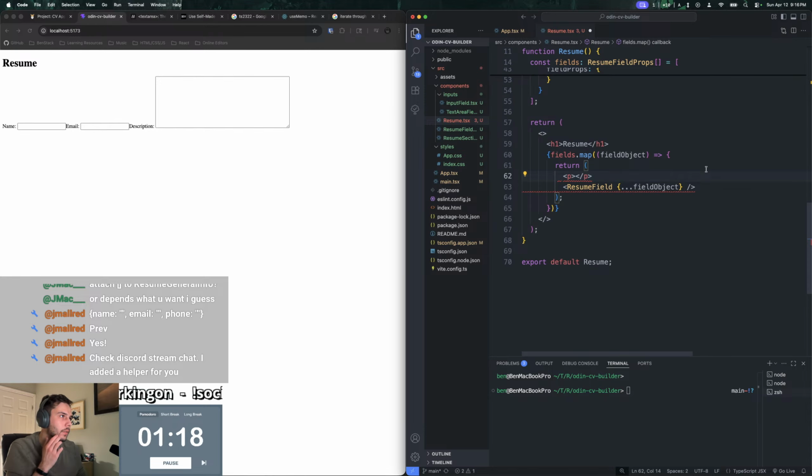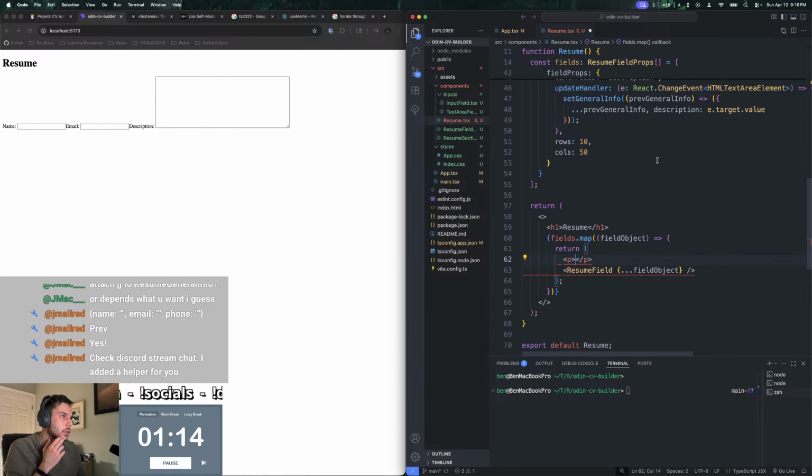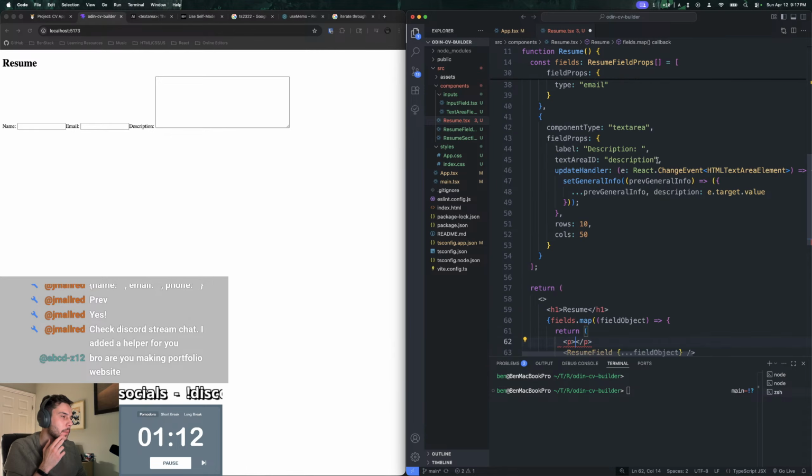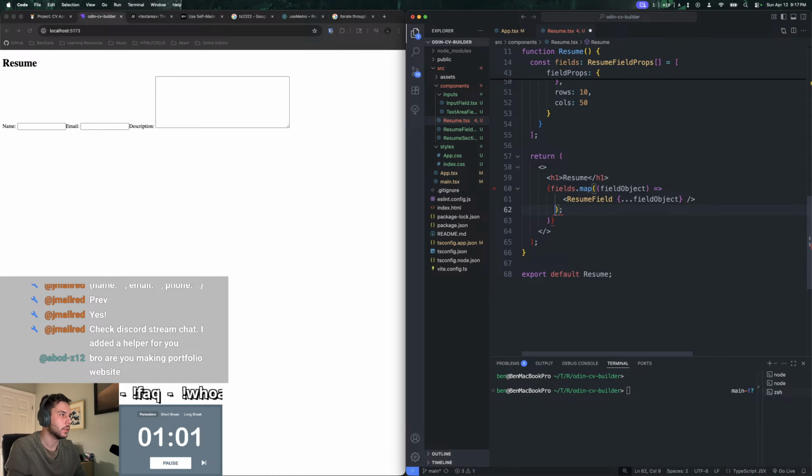Oh, you know what? This is definitely not gonna work. You know why? Because the labels are gonna be wrong, actually. So yeah, no, I don't need any of this nonsense here. I'm kind of going back and forth, a little heavy on this.